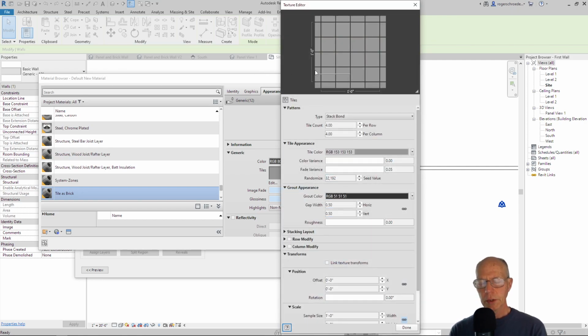And obviously this doesn't seem at all like tiling. First thing we want to do is change this to what's called a running bond, which is more like what brick looks like. And then we're going to change the aspect ratios. In this case, I chose 8 and 24 as a starting point. And I kind of upscaled this. This is actually 1 foot long, so this would be very tiny brick.